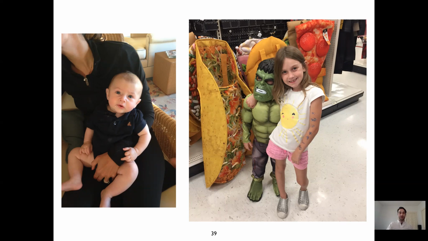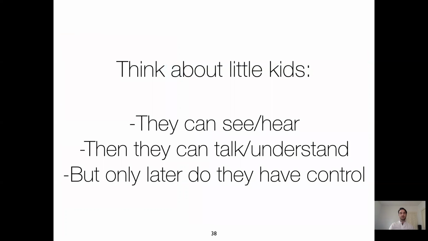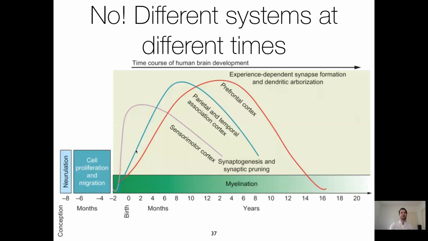But he has much less social knowledge, social capabilities, and control capabilities relative to his big sister, who is now 7, can understand things around her, can understand other people's goals, their intentions. And so we can see that reflected in the rise and fall of these different areas. These basic perceptual systems come on, basic language and attentional systems come on, and then more experience dependent things about social cognition, emotional regulation, and so forth, they come on, okay?